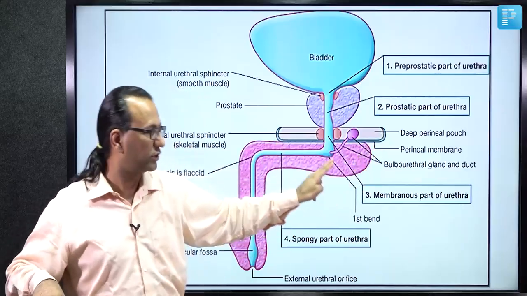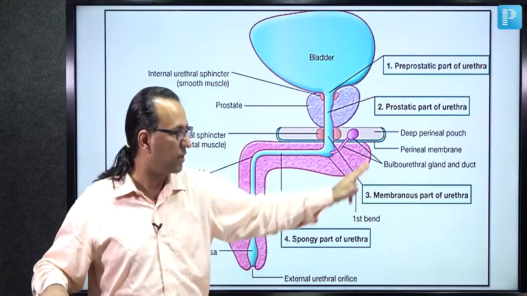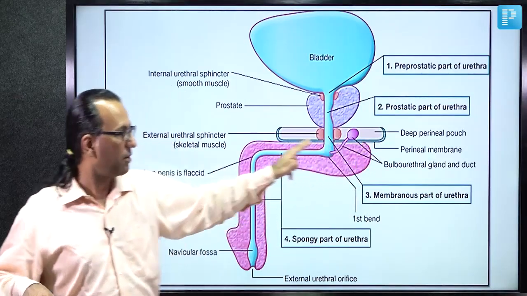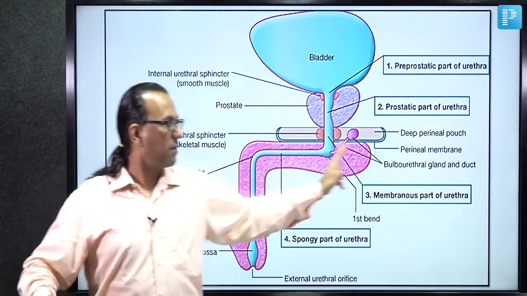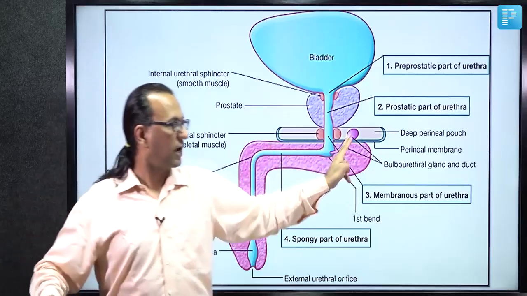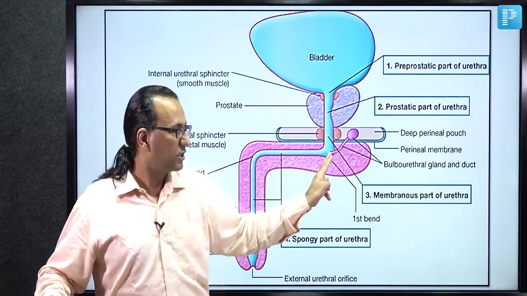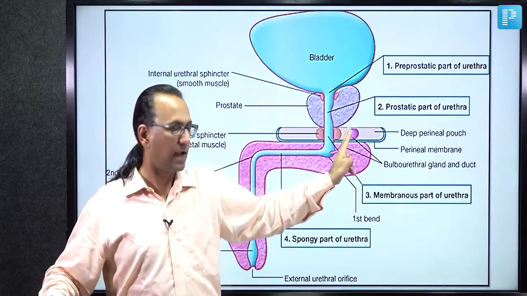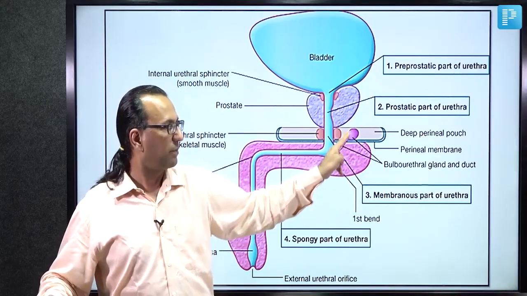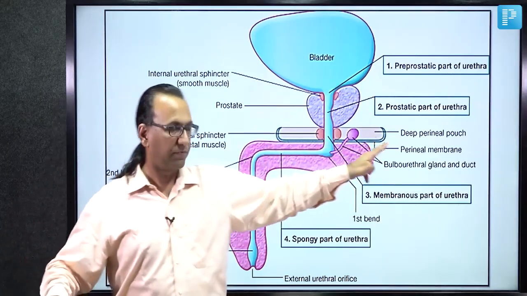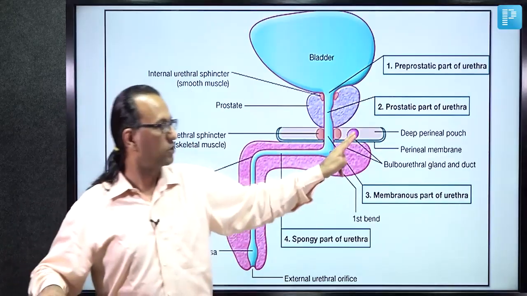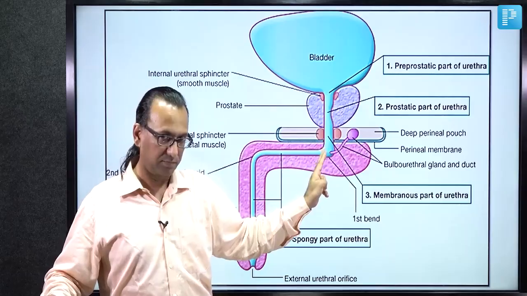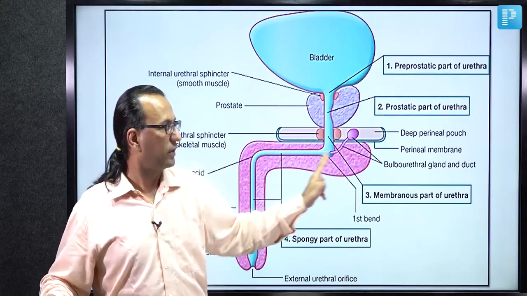In the superficial perineal pouch, you see the bulb of the penis, the root of the penis, covered by the bulbospongiosus muscle, having a roof of the perineal membrane. This perineal membrane is also punctured by the duct of the bulbourethral gland. The bulbourethral gland is present in the deep perineal pouch. This is Cowper's gland, and the duct is going to puncture the perineal membrane here at the floor of the deep perineal pouch to enter the superficial perineal pouch so that it can enter into the bulbous part of the urethra, the bulbourethral gland of Cowper.